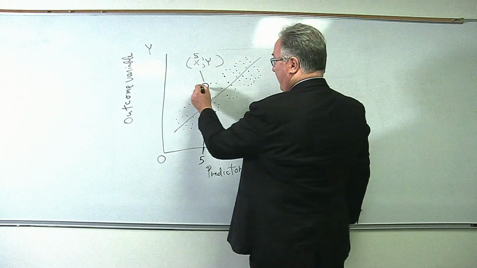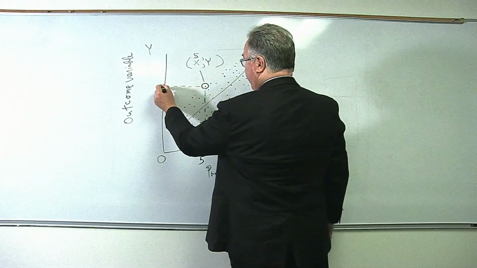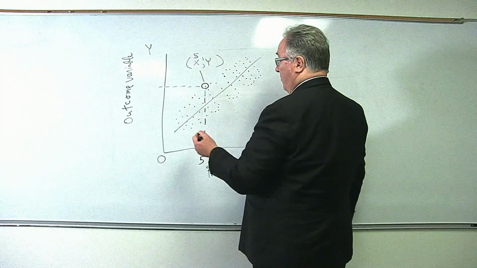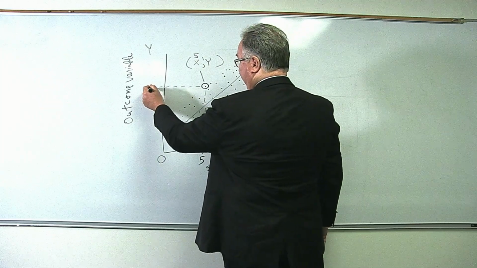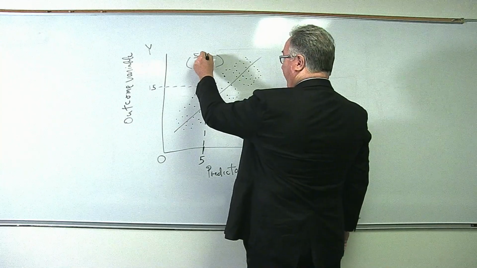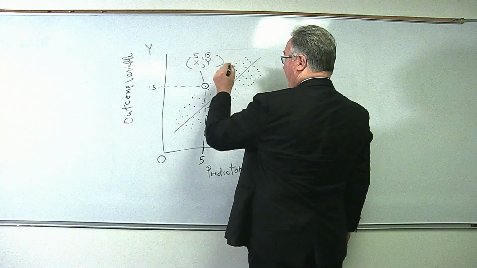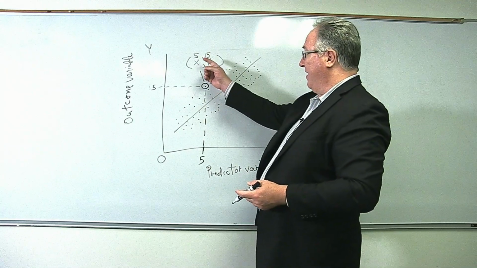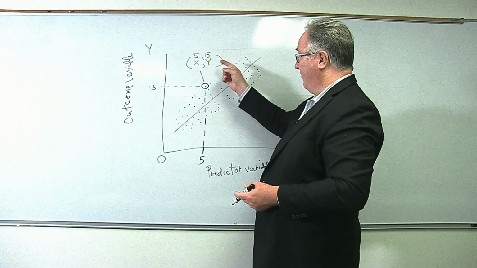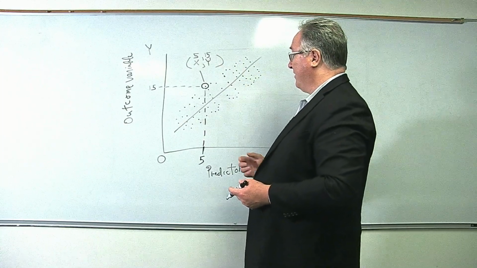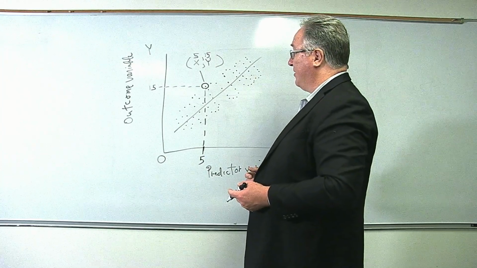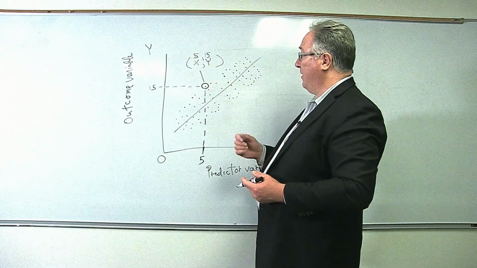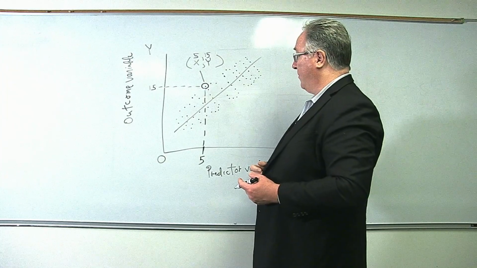And then that dot also represents an observed value on the outcome variable. Perhaps that observed value on the outcome variable is, let's say, 15. So here it'd be 5, and here it'd be 15. So it'd be a 5, 15 observed value combination, so to speak: an observed value of 5 on the predictor variable, an observed value of 15 on the outcome variable. And that's the case for each one of these dots. They represent a combination of observed values, one on the predictor variable and the other on the outcome variable.